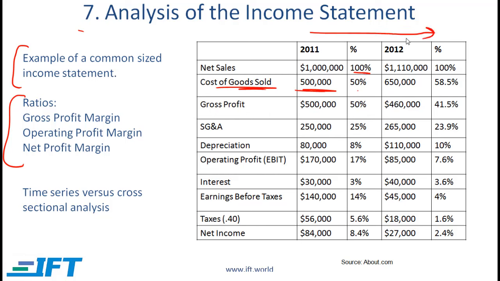Then if you do a time series analysis of the company — look at how numbers are changing over time — notice that cost of goods sold went from 50% of net sales to 58.5%. So this means that cost of goods sold is actually increasing quite a lot. Perhaps suppliers increased their cost. Looking at the percentages is much more meaningful than looking at the absolute increase in cost of goods sold, because it is quite possible that net sales goes up by so much that cost of goods sold goes up in absolute terms, but in percentage terms it doesn't go up that much, or in percentage terms it might also go down. But looking at the common-sized statement gives you a clearer picture of what's happening relative to revenue.